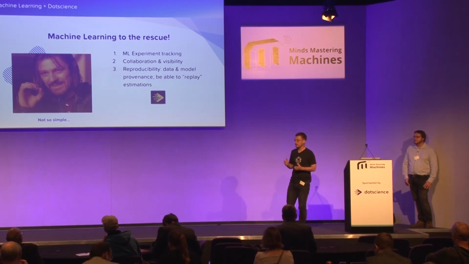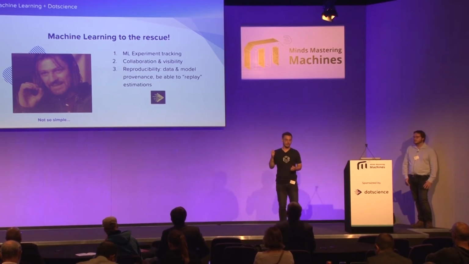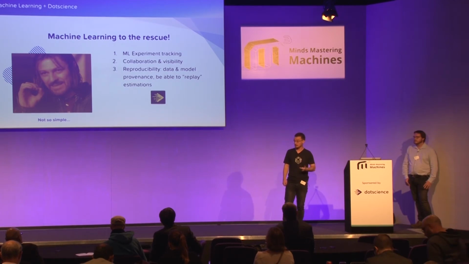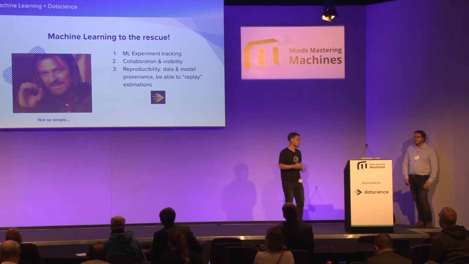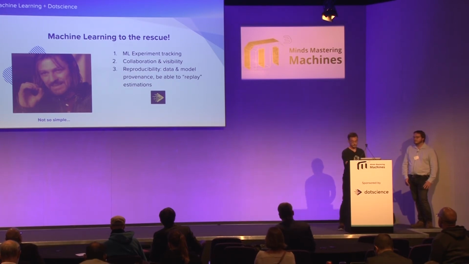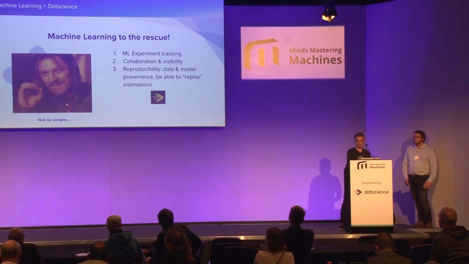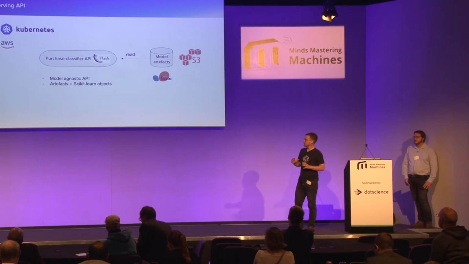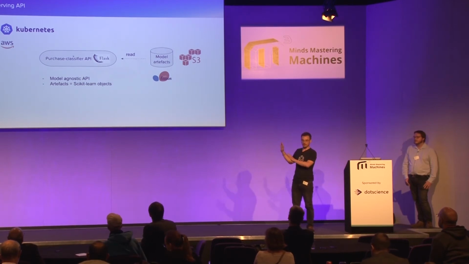As we operate in the financial services arena, it's possible that one of our predictions may be challenged in the future. And if that happens, we need to have the exact data and the exact code that we used to generate that prediction. And this is where .science comes in to help us. .science was able to help us in each of those steps. Before I say exactly which steps, I'll show you our final solution.